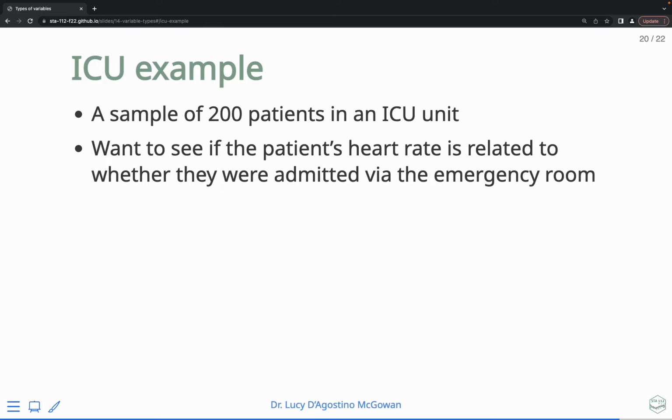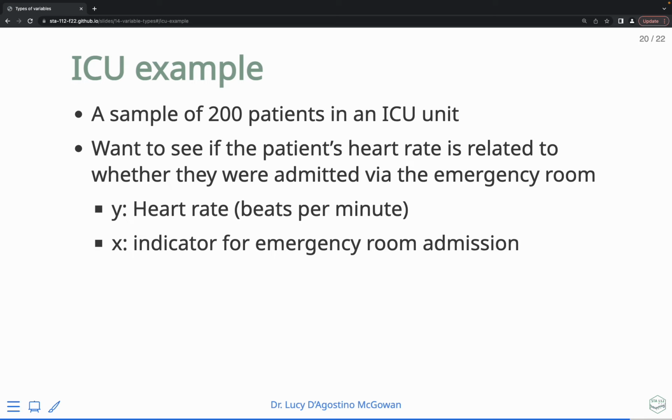We're interested in seeing the relationship between a patient's heart rate and whether they were admitted to the ICU via the emergency room. So our outcome is heart rate, in beats per minute, and our explanatory variable of interest is an indicator for emergency room admission.